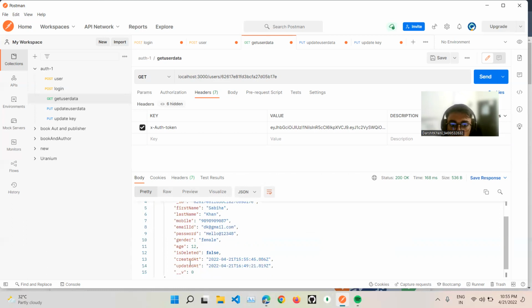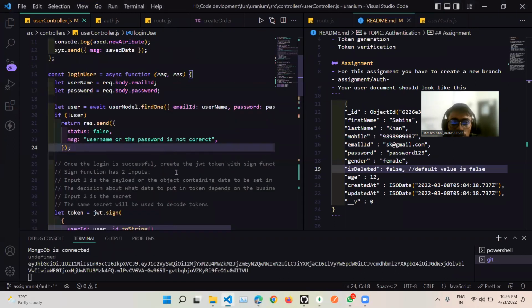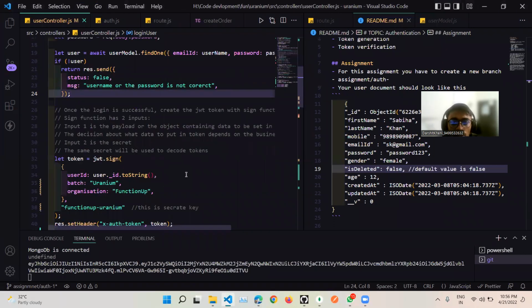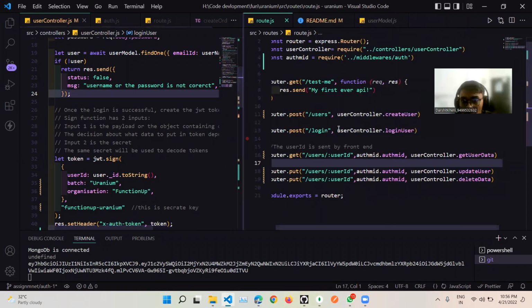Status true means we got the user data, but it is not printed instantly as a login user or a normal user, it will not work like that. Here is some twist.